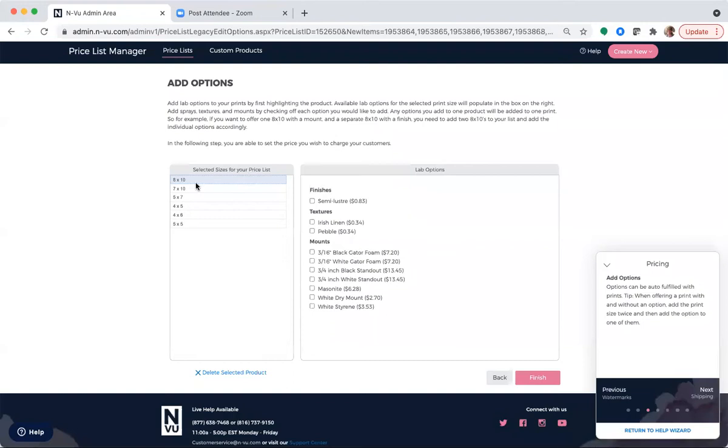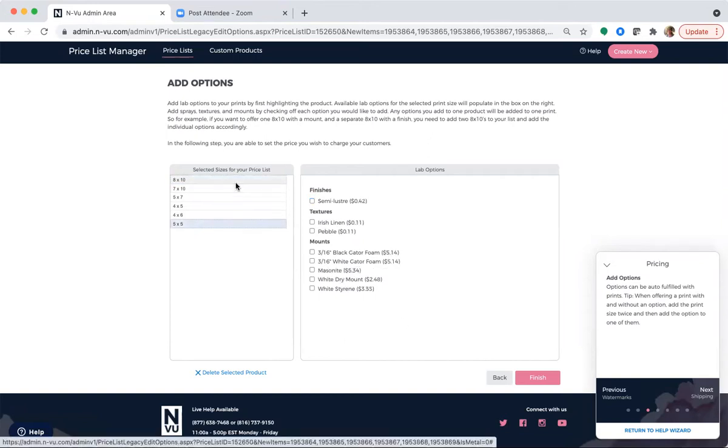So you would want to say, okay, I'm in an 8 by 10. I want to make sure that it's got semi-luster finish. Textures, mounts, if you want to offer those for those products, you can do that. And that's the same with large prints, and I'll show you in just a moment. So once you've done that, you can go in and just hit finish.